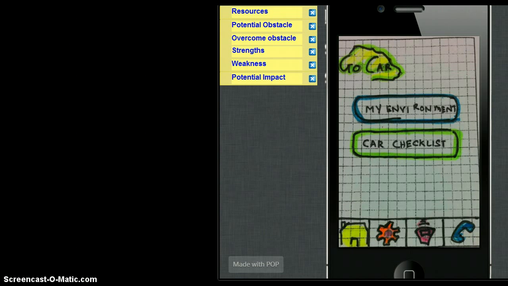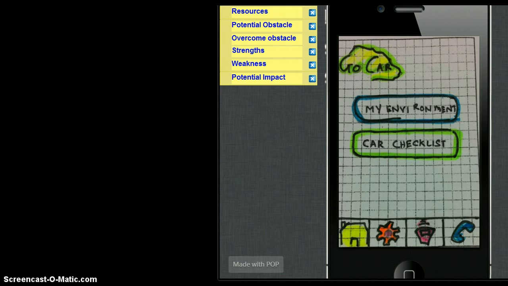So what's actually GoCar going to do for Malaysian drivers? Well, the GoCar mobile app is an idea created for Malaysian drivers to know what's happening around their car. We believe that most Malaysian drivers are quite focused on looking in front of the windscreen but are not aware of what's going to happen around them. Although they have side mirrors on the left and right, because they are so focused on driving in front, they're not bothered about what's happening at the side of their car.